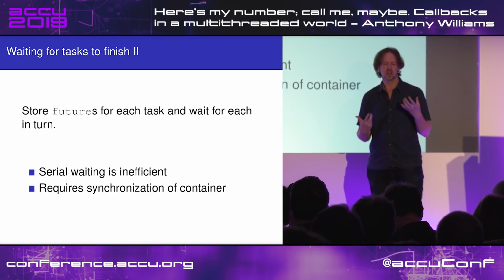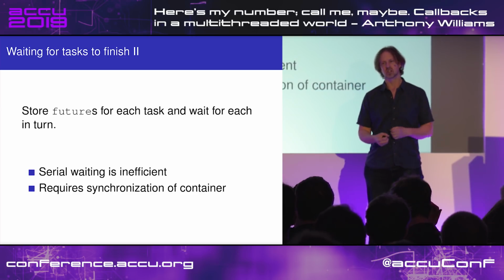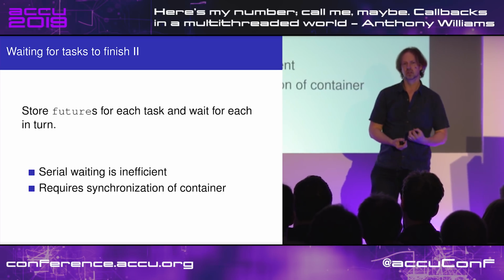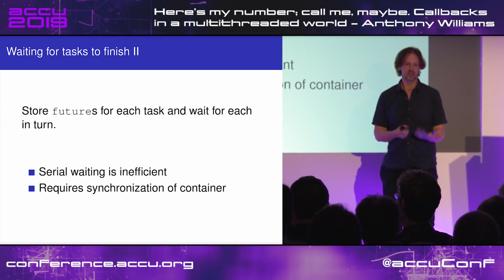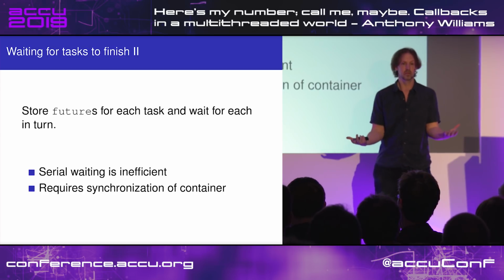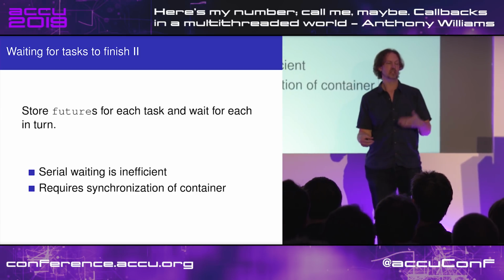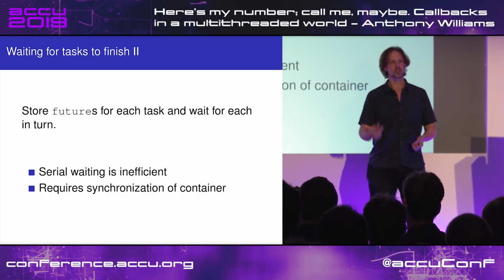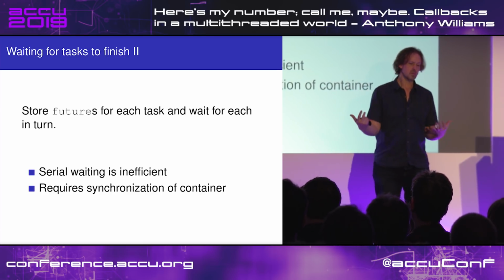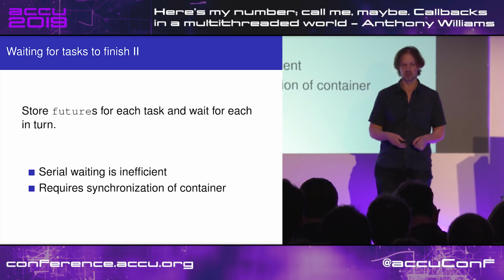If you've got something that provides the concurrency TS, then you can use their when_all facility. So you can say, when all these futures are ready, then wake me up. And you can wait for that. But if you don't have that available, then you have to do serial waiting, and that's inefficient. And the other thing, of course, is you've got to store these futures somewhere. If you're going to wait for them, you've got to be able to access them in order to do that. And that means you've got to have some form of container. And that means that when you spawn tasks, you've got to put the future in the container, which means it needs synchronization. So it's a working solution. It's not necessarily the best solution.